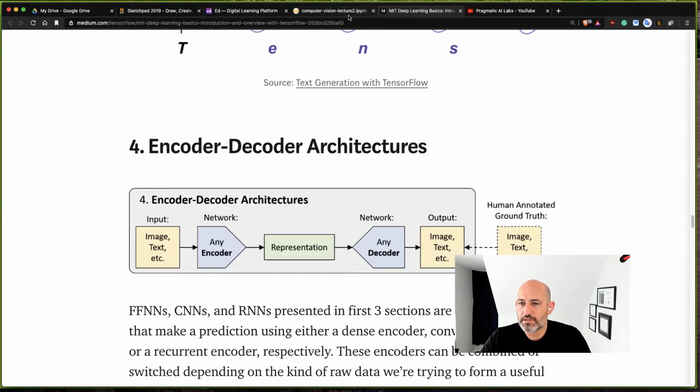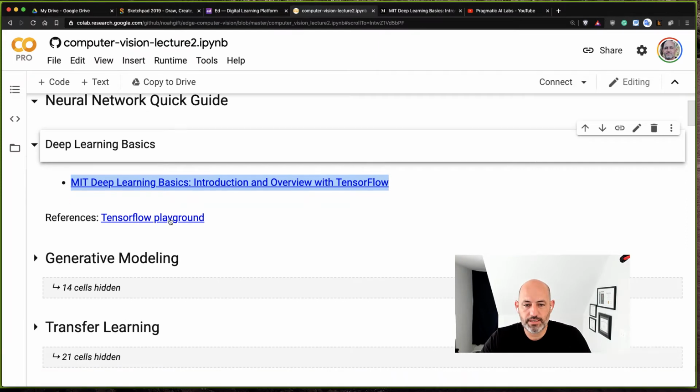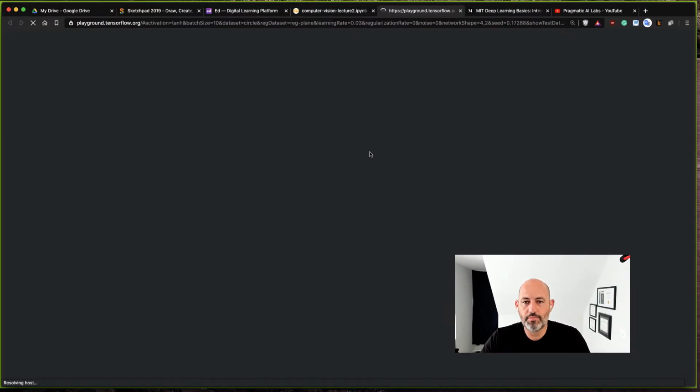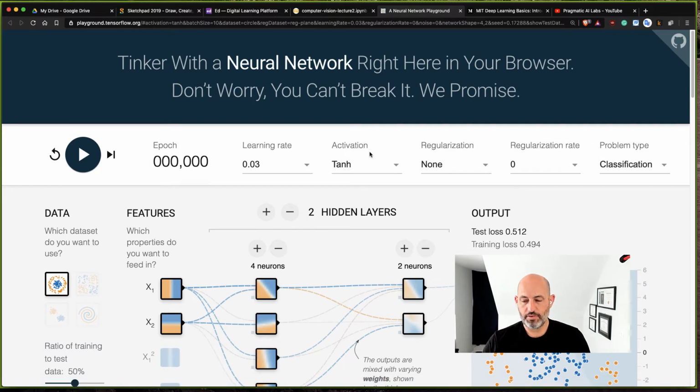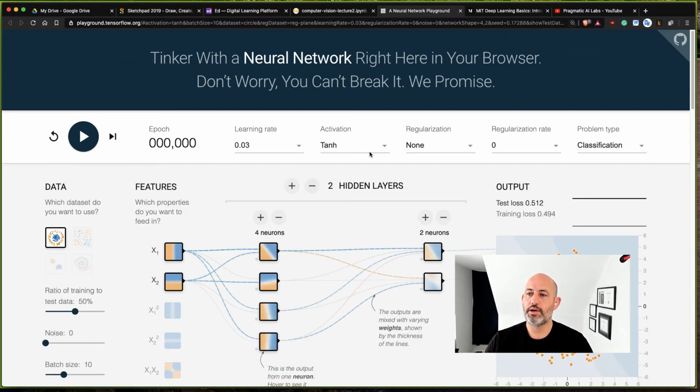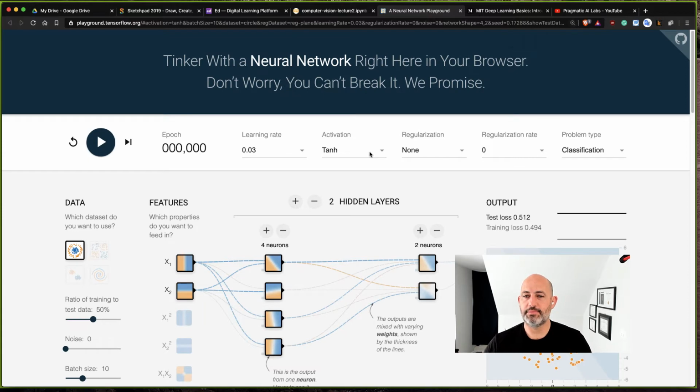Now, the next thing that I'll mention is that this TensorFlow playground is a great way to get started with understanding some of the intuition behind a neural network.